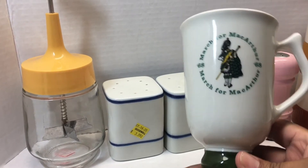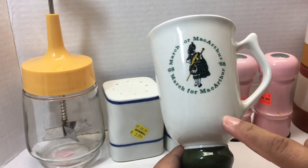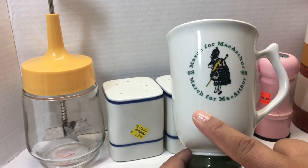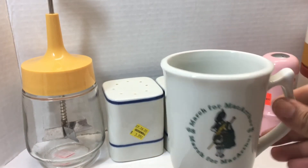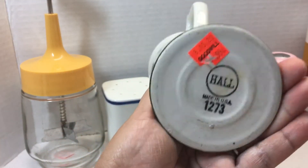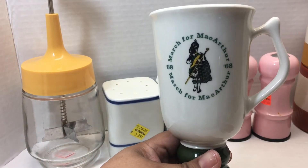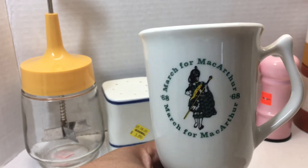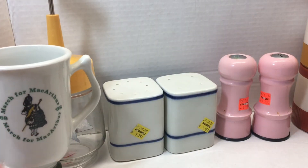I picked up this piece here — I am going to keep this mug. I do collect vintage St. Patrick's Day items just because I do a display on my living room dresser every year. I thought this would look cool with some candy, snacks, or a fake plant or something. It is put out by Hall, made in the USA — it's this vintage 1968 mug, 'March for MacArthur.' I don't know who MacArthur is, but I just thought it looked cool. He will be going into my collection of St. Patrick's Day decorations.